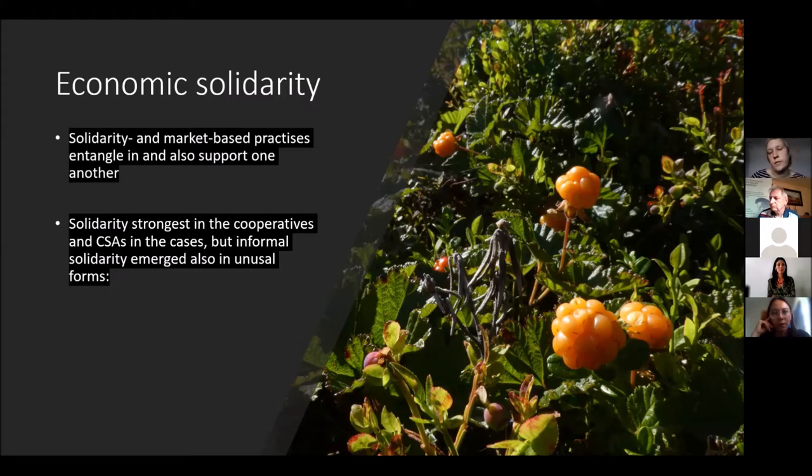And also, even though they sell their export via a monopoly holding company abroad, and this monopoly exporter really has a lot of power over the farmers, they also try to be very flexible in their relations and assure that the farmers really get the income that they need, even though the produce might fluctuate, the quality might fluctuate, and so on. So therefore, even in such relations, which might seem like a kind of traditional capitalist export relation on the lowest level of a value chain, these kinds of solidarity relations emerged voluntarily.